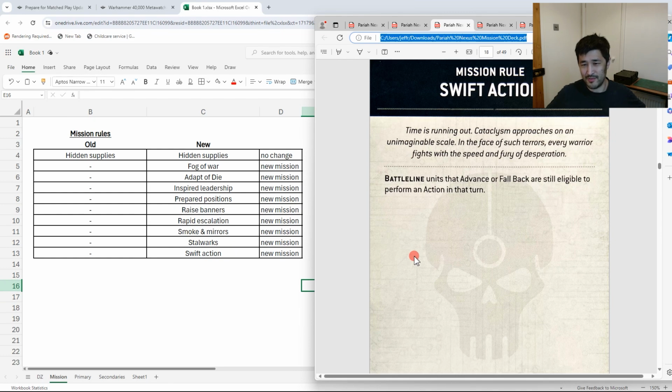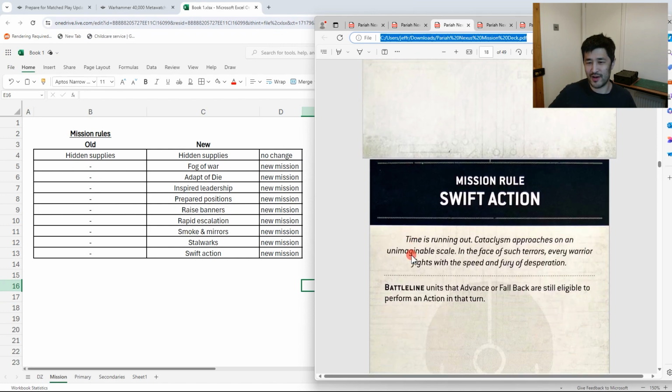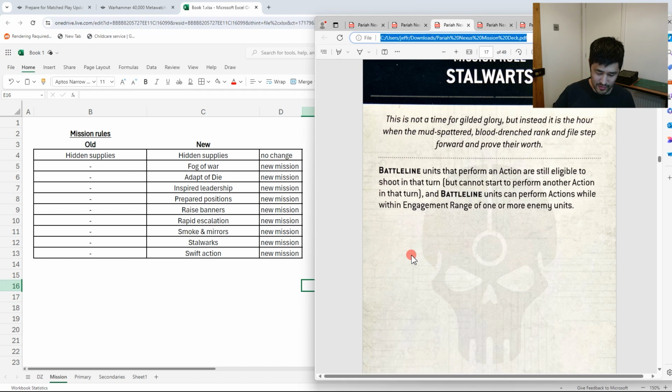Again, is this better than this? Would you prefer that your jungle fighters can shoot and do an action, or would you prefer that they can advance and do an action? I don't know. I think there are now 10 mission rules, previously there were 12, and they basically binned off all of them. That kind of suggests that they didn't think they were working, if they've totally changed them all.